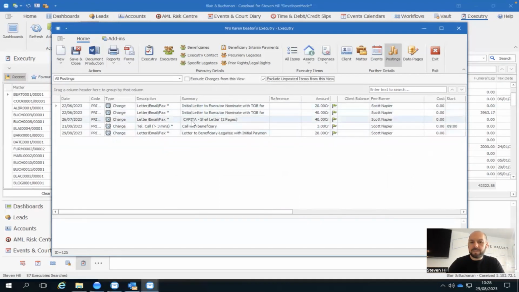And obviously, if you've done more work and you can't see it in terms of the time charges, going back and looking at the events that you've done, what were the chargeable events, and make sure you update them to be time recorded items, just so that you're charging appropriately for the Executry.